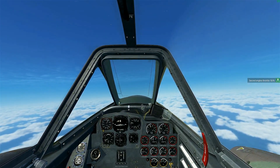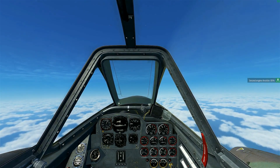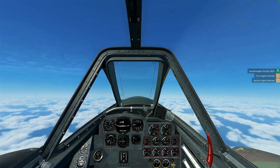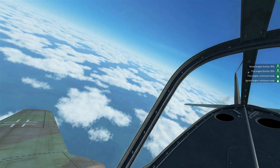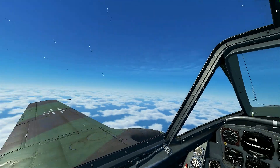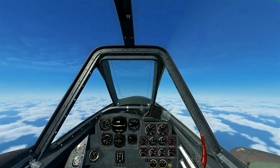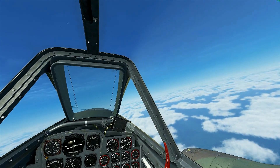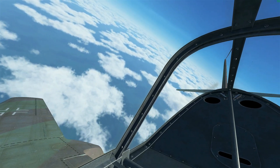And we will be able to continue our flight without any problem. This is just a quick procedure for such things. Just be careful to not throttle back up too quickly or too fast after putting the ignition on, because otherwise you can almost overheat the engines. And when you do that, they can catch fire and your plane is gone. Fly safe, be careful you guys.